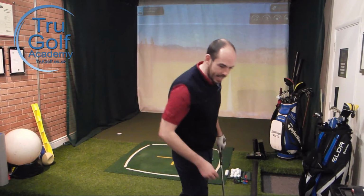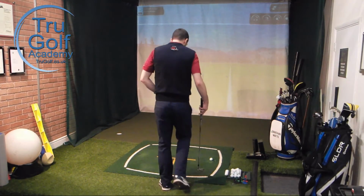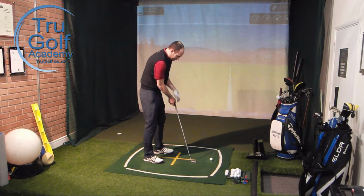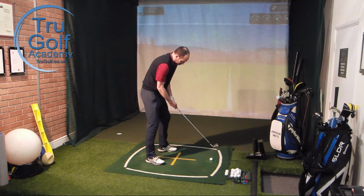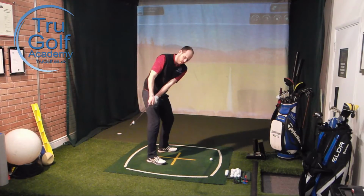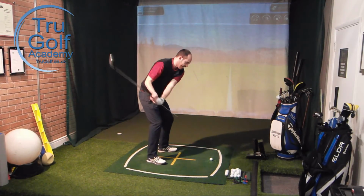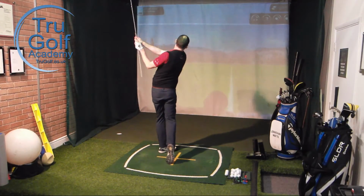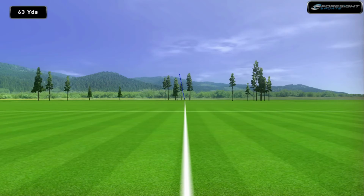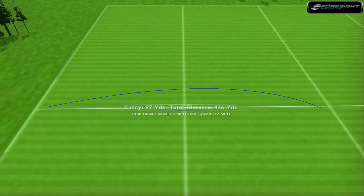Let's try and hit a couple. I'm going to go ahead and just do one stopping at those positions first. So across my body, pointing out in front of me, and then what I want to try and do is rotate through towards the target where it's all body rotation, and what we're seeing there is just a nice push draw pattern finishing on target. So really happy with that ball flight.